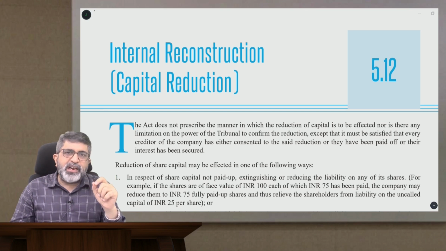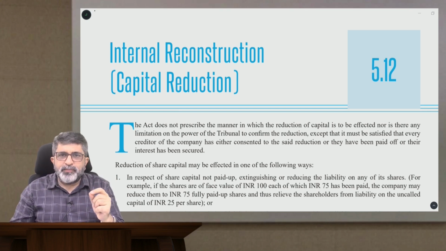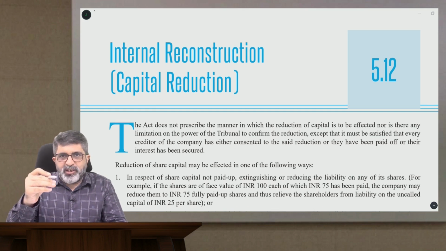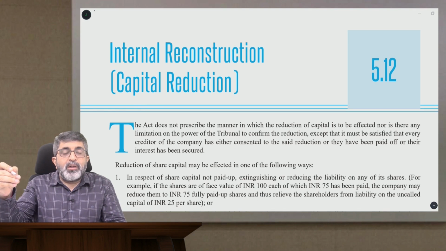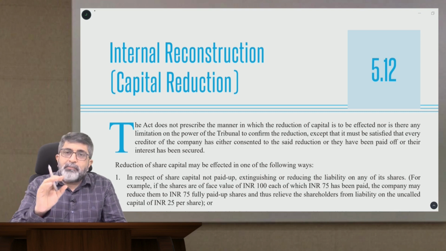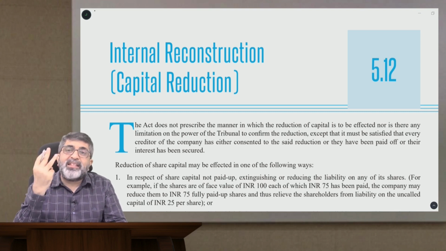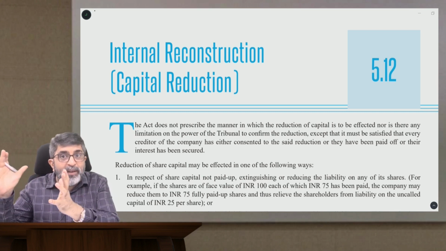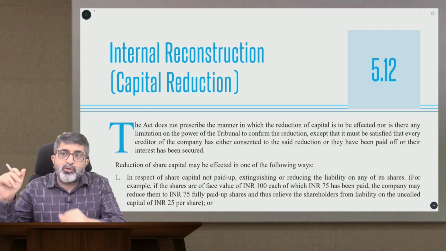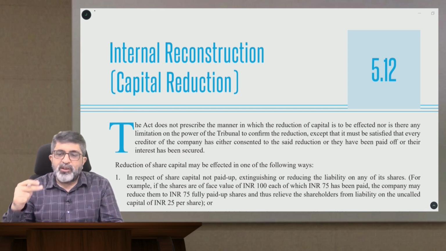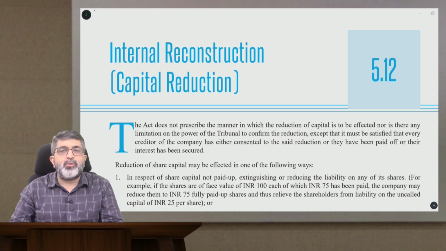So getting back to that explanation, the debenture holders have foregone their claim by rupees 1 lakh. What will be the journal entry that you will pass? You will pass a journal entry, debentures account debit to reconstruction account. Then bank loan has foregone its claim by 3 lakhs. So what accounting entry will you pass? Bank loan will again have a credit balance, correct? So bank loan will now be debited by 3 lakhs. They have left their claim by 3 lakhs. So bank loan debit 3 lakhs to reconstruction account.